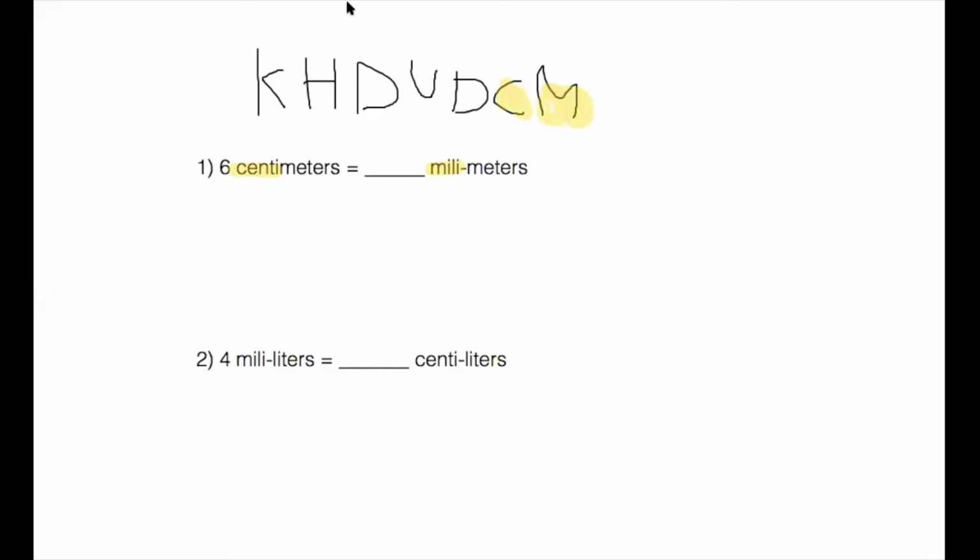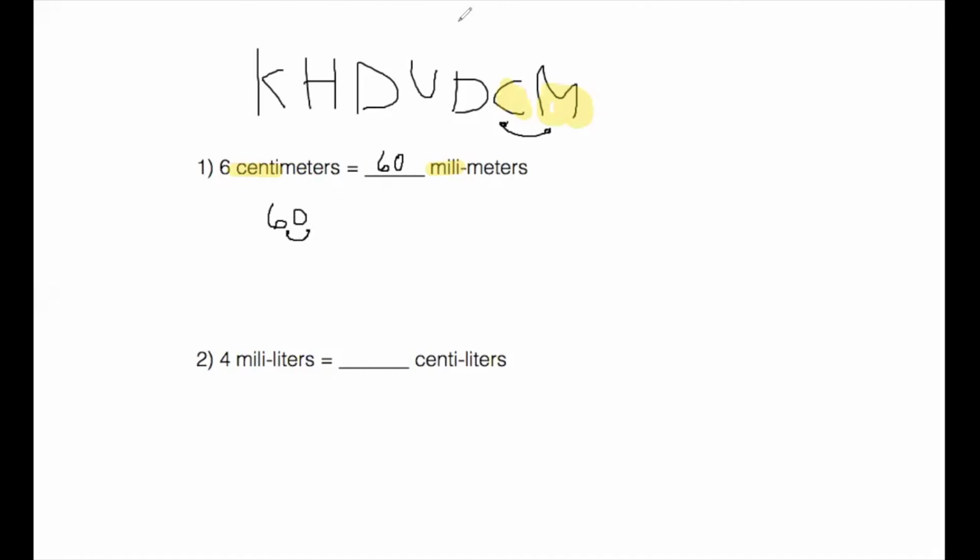So you just have to scoot the decimal only once. Centi to milli, so 1 scoot. So you have the 6, and then you would have this dot, and you would have 1 scoot to the right, and it would be 0. So you would have 60 millimeters.